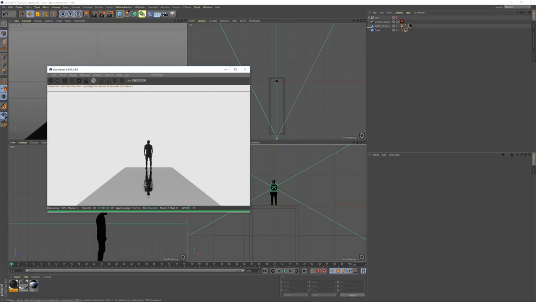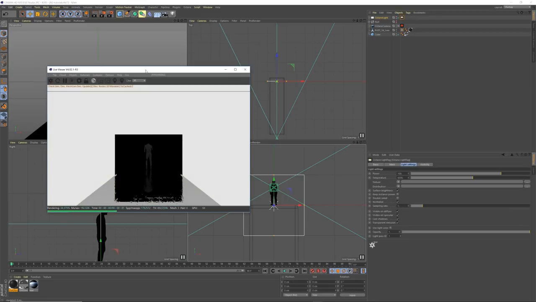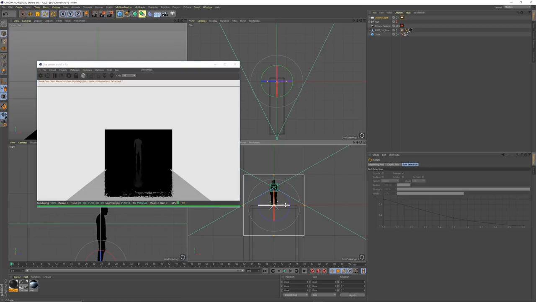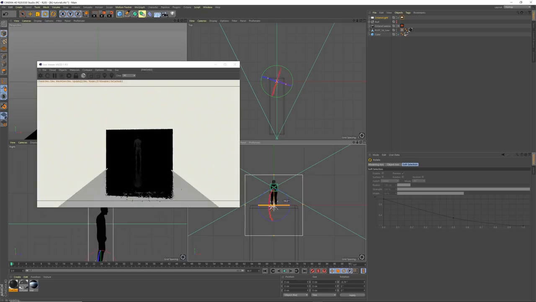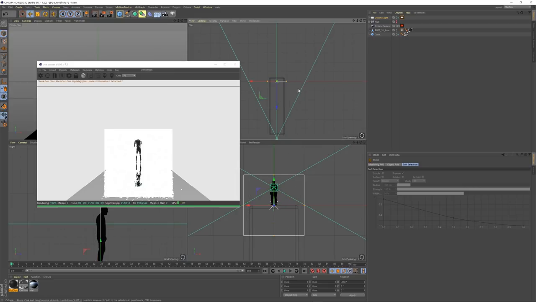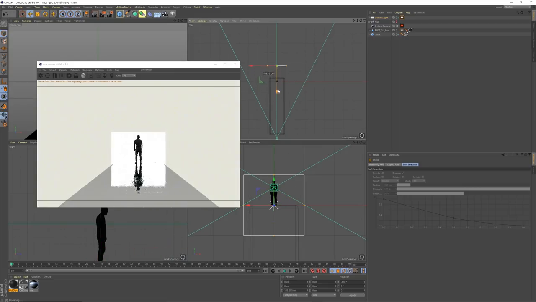The second way I wanted to show you is with a light, an Octane area light. So I've just dropped it in here. I want to press R and then grab this axis, hold down Shift, and it's rotated 180 degrees, and press E so I can drag it back into the distance a bit.